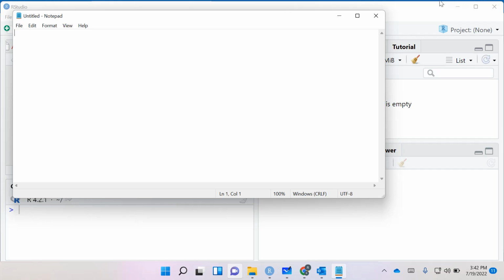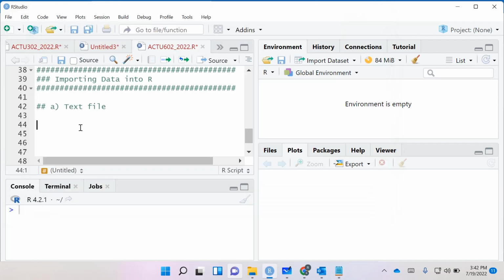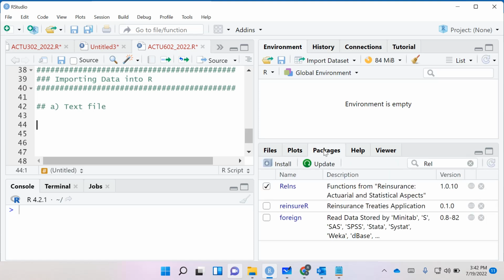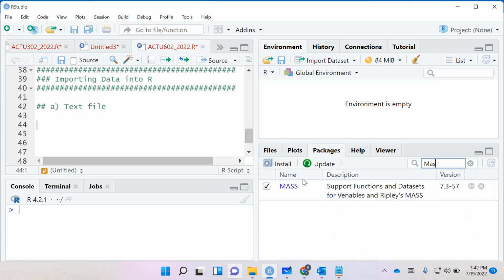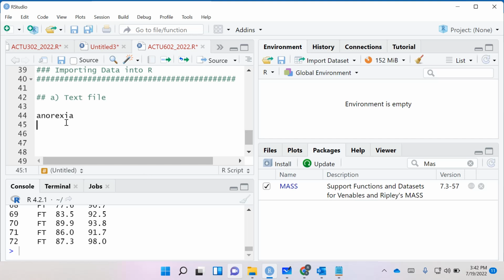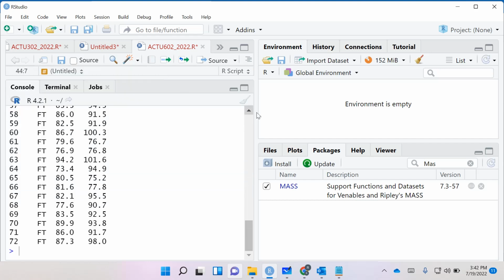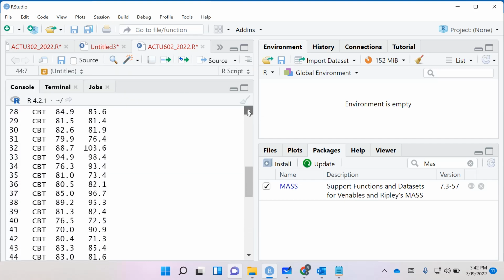Okay. So first of all, let's go back to R. And take our package, the package called the MASS package. So let's see. Mine is already ticked. So if yours is not ticked, you need to tick it. Now in MASS, there is a data set called anorexia. So I want us to look at the anorexia data set. Just as soon as you start typing, anorexia comes, you click on it, and it displays the data set in R like this. So there we have it.